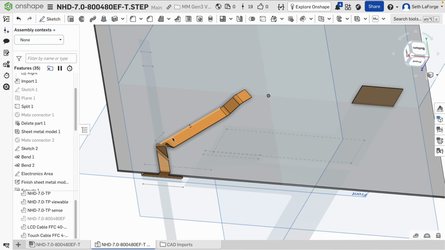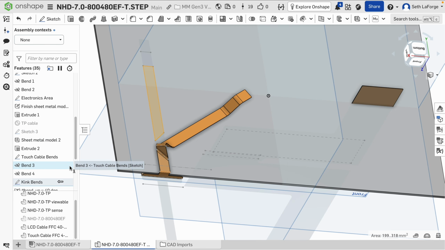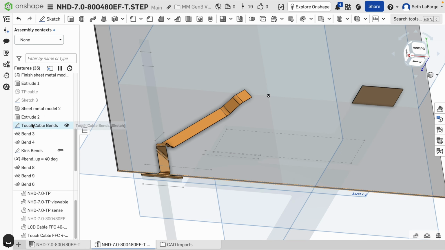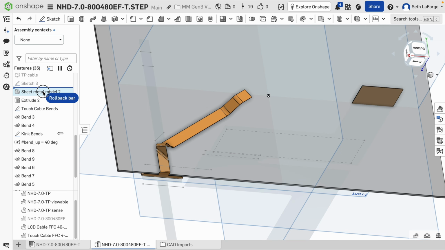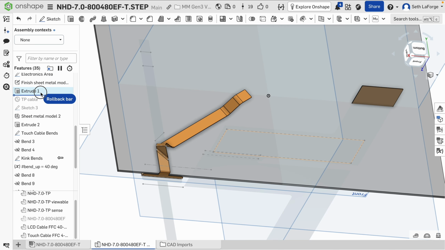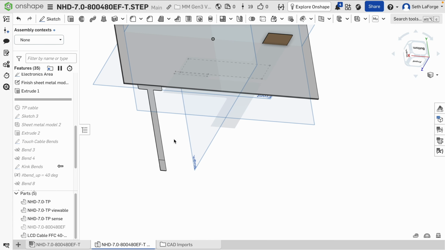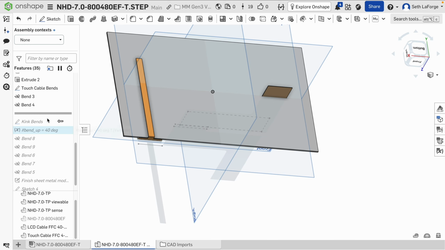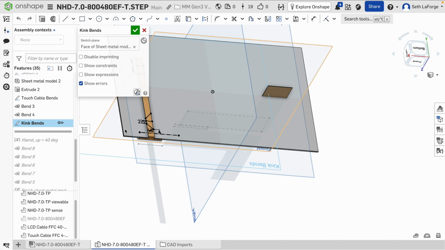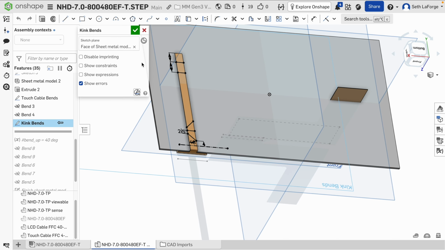In any case, I modeled out this ribbon connector, originally as a straight ribbon. Oh, that's right. Actually, the original model had it sticking out like this, and I made a sketch out of it, and then I turned it into sheet metal and started adding bends to it to have it bend up here, and then this sketch has additional bends to get it pointed where I want it.